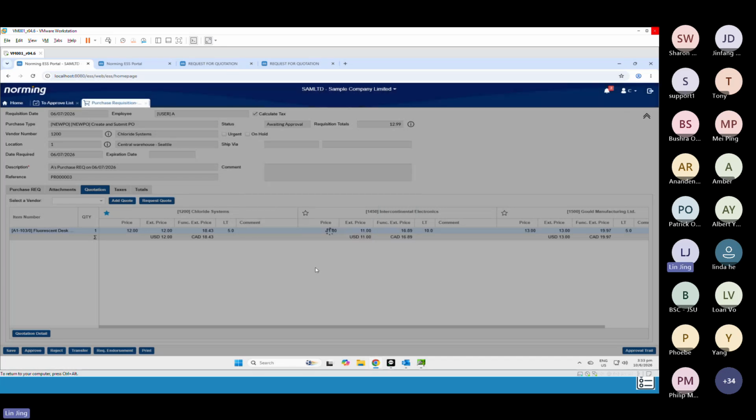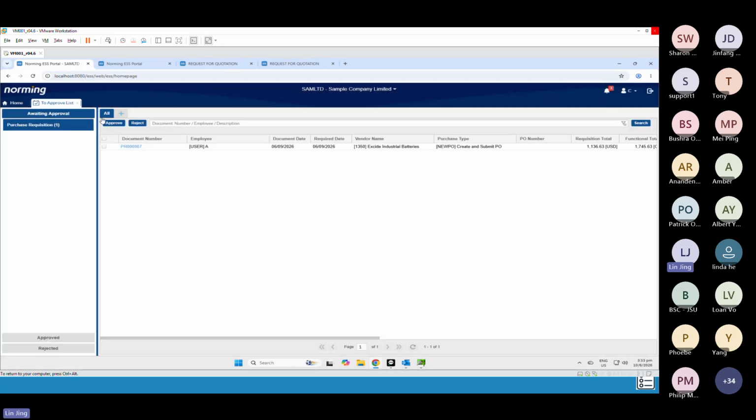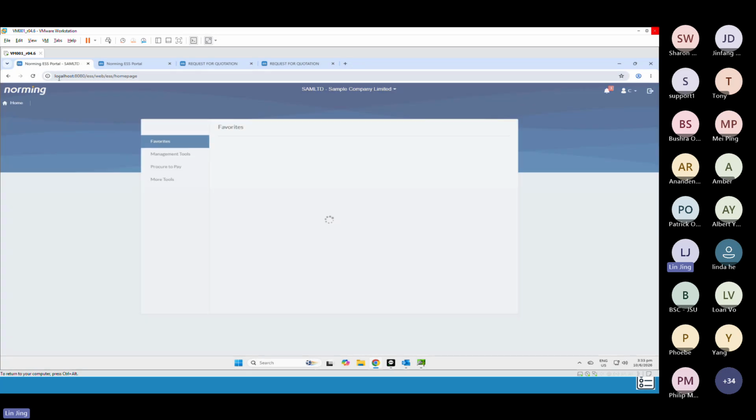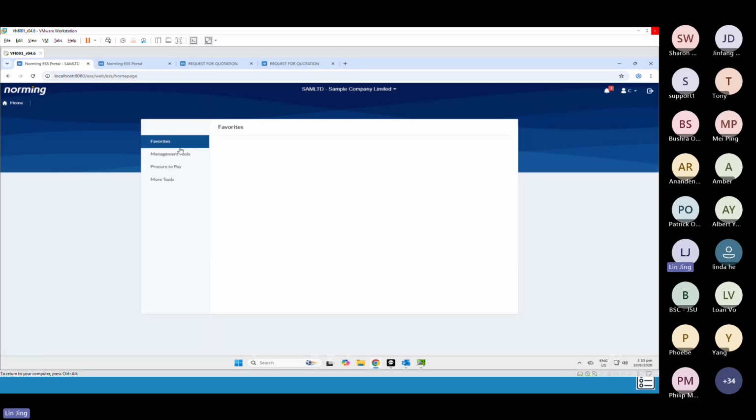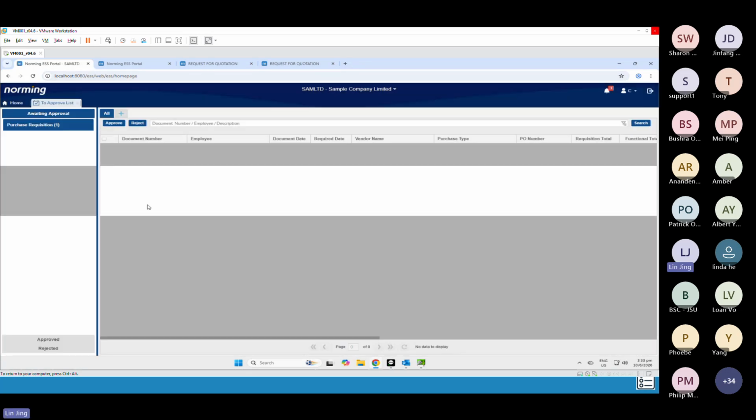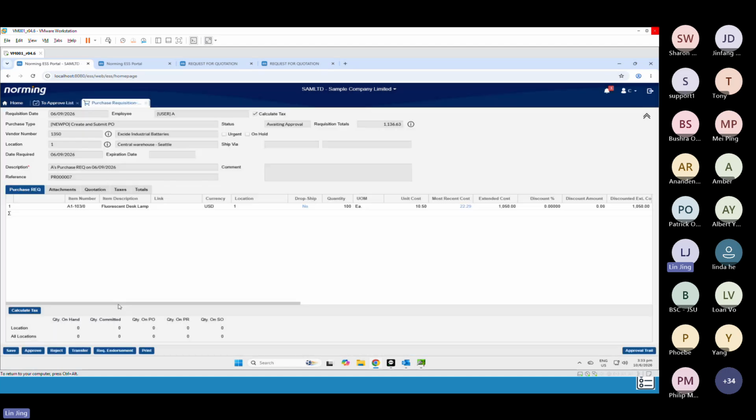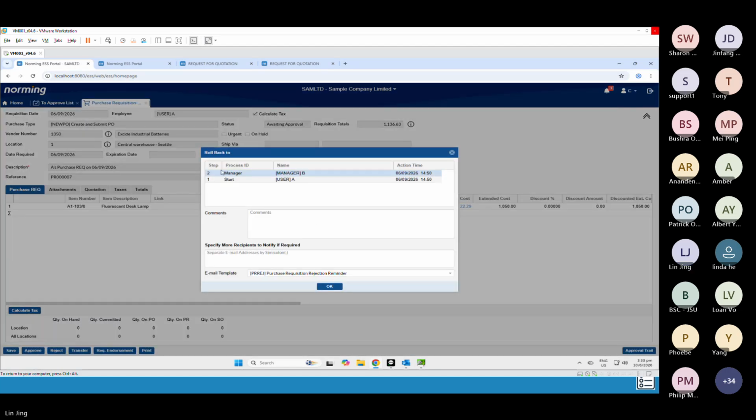Okay, sorry, after the change we need to refresh. Otherwise, we have to reject this one. See, reject. You can select reject to the previous step or reject to the submitter.